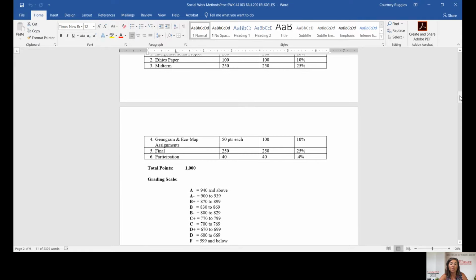You will have your midterm and your final. You guys know how I do my midterms and finals, same exact setup. And then the genogram and eco map assignments, they are worth 50 points each for a total of 100 points. These are just some really awesome assessment tools for families, and I use them for individuals as well when I was doing counseling. They are really neat tools to use. So we'll go over those. Those are kind of fun projects. They're not overbearing or anything, but pretty fun. And so we'll go over those too.